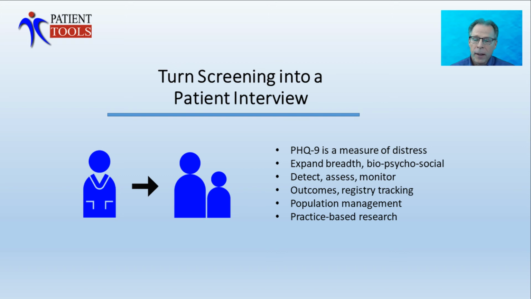But once you get that greater breadth of information, I mean, having things electronically, then you're going to also be supporting outcomes. So, maybe not just track the PHQ on your outcome. Maybe track a GAD, go off and measure PTSD. I mean, depending on what you're working on and so forth, there are all sorts of measures that you can track a whole lot better than just the PHQ-9. So, registry tracking, outcomes, then you start getting into, look at that breadth of information with that QPD, and just in terms of population management, in terms of what you're getting into.